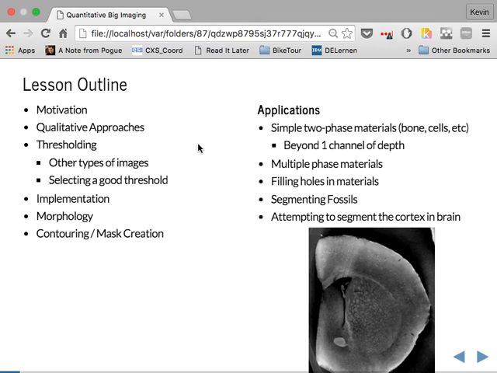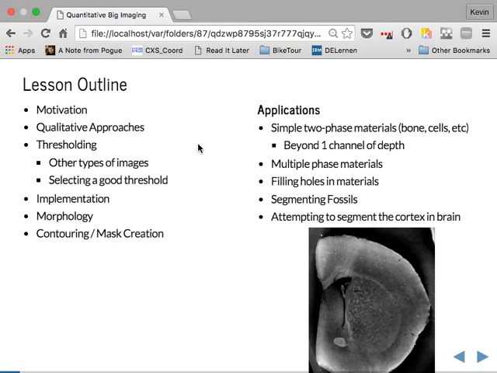So for the applications of this, there's not every image, but most of the images you're looking at are going to be quite important to segment, to divide up into different groups. And so, the simplest case is where you really have two-phase materials, where you're looking at like bone and air or cells and background, and you're going to try to sort of classify that into two different materials. And so the easiest is where you just have one channel, as we call it, so just one intensity value.